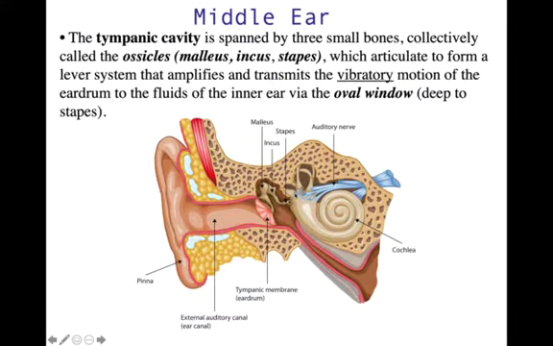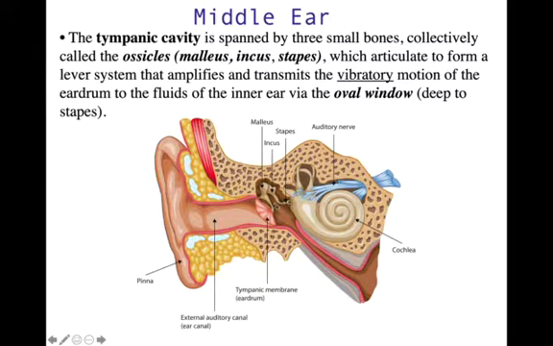All right. Now, sound waves are coming in and striking your tympanic membrane, your eardrum, causing it to vibrate. Now, the dilemma here is this. The receptors for hearing are found all the way over here in the inner ear. So how do I get the vibrations created at the tympanic membrane to the receptors all the way over here? You have to span the tympanic cavity, this little air-filled space.